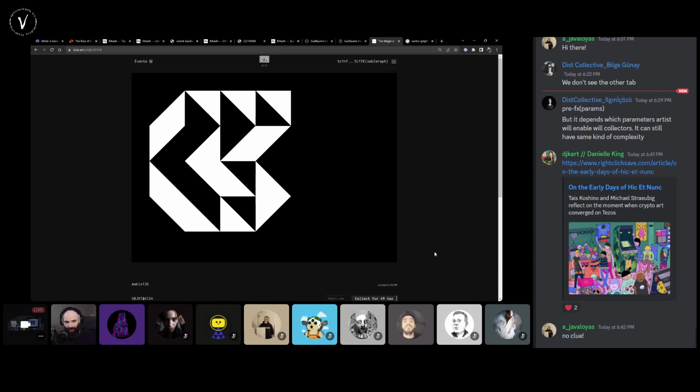I can mint code? I can make NFTs that are code based. I can use P5.js that I already know how to use, and make these cool little interactive programs that run in browser and sell them on Hic et Nunc. That's amazing. And so that really is a significant moment in the history of Hic et Nunc and in the history of NFTs on Tezos, and probably in the history of NFTs globally. And I think that, I mean, it might have happened later or differently, I don't know, but it was a very special time in history when Hic et Nunc happened.